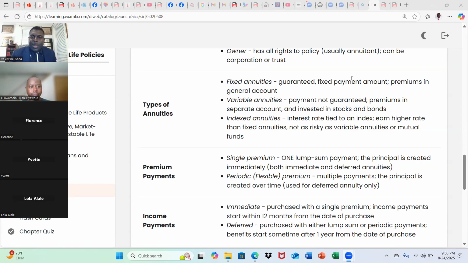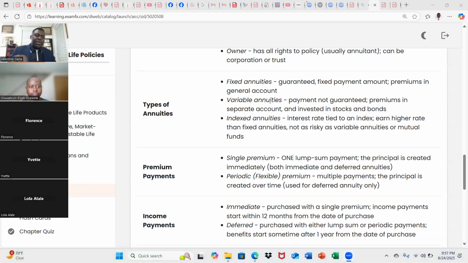So there are different types of annuities. You have fixed annuities. Again, they guarantee you a certain minimum interest rate payment. They put your money in the general account because the company has guaranteed you a certain interest rate payment. You have variable annuities. Again, remember I talked about variable annuities. They'll put your money in separate accounts because your money is going to grow in a variable capacity. So they put your money in the variable sector.